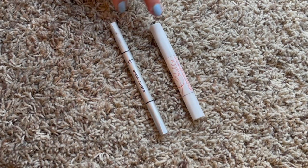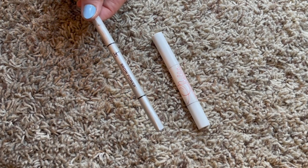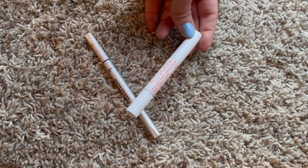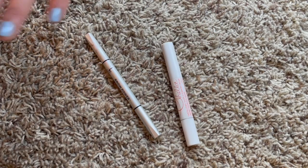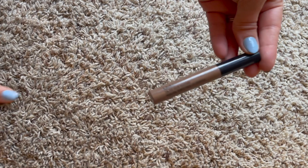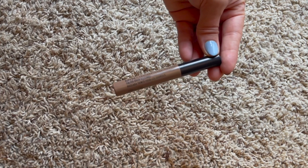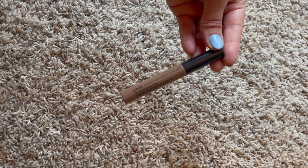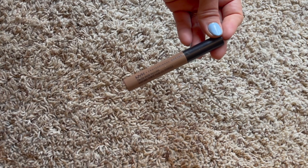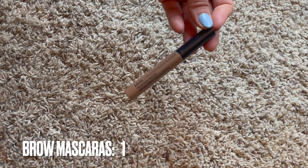These are my brow products and we're down from three to two. I got rid of my Benefit Cabral. I still have the IT Brow Power, which I've used two of before - it needs to get some use. I also have the Cella Tantalizing Taupe Eyebrow Cream from a Boxycharm. No new brow product purchases. For brow gel, I went from three down to one - the NYX Tinted Brow Mascara, which has great hold and tint and really plumps up your brow.